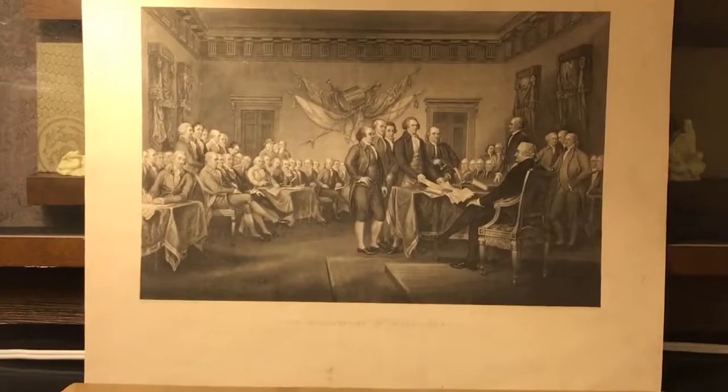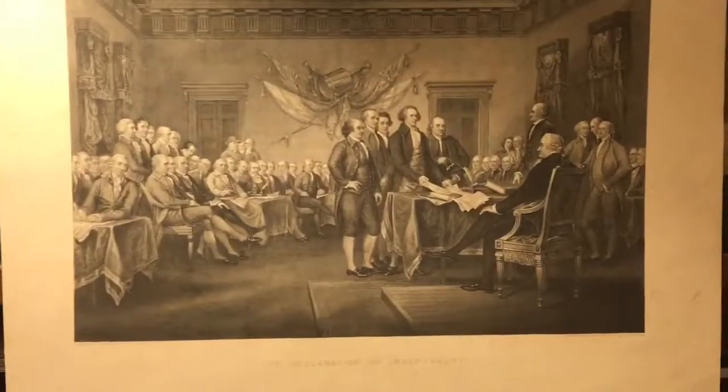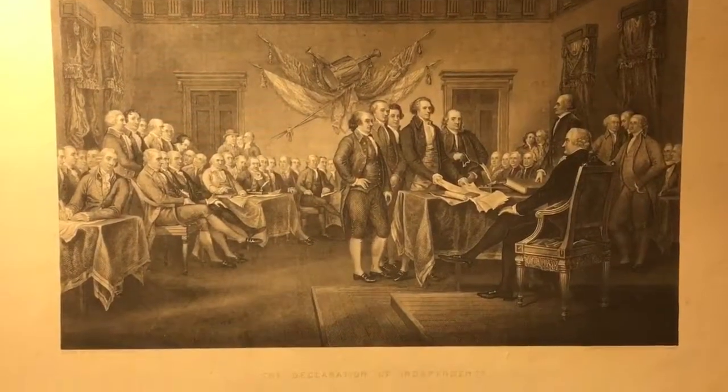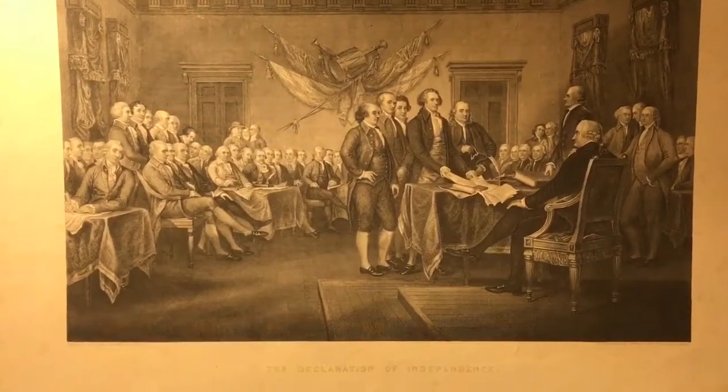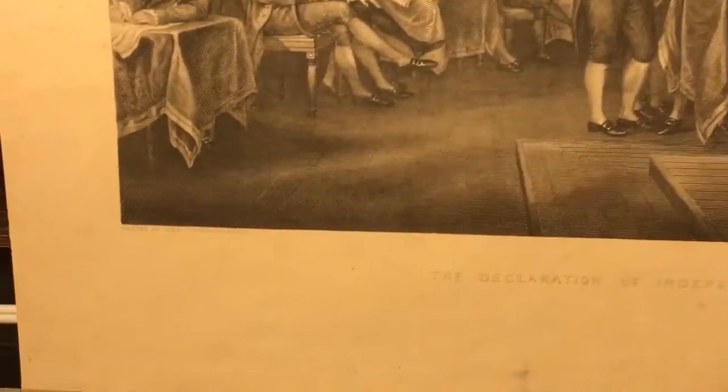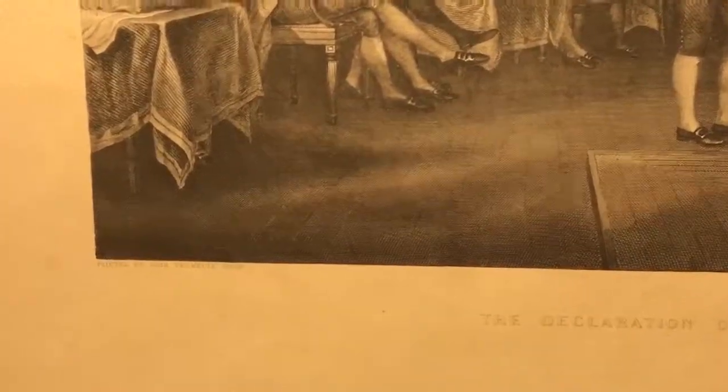Trumbull started work on this painting when he was in Paris. Around 1785, he was over in Paris. He was working with Thomas Jefferson. Thomas Jefferson was there as the U.S. minister. And he first started with small portraits of each signer.